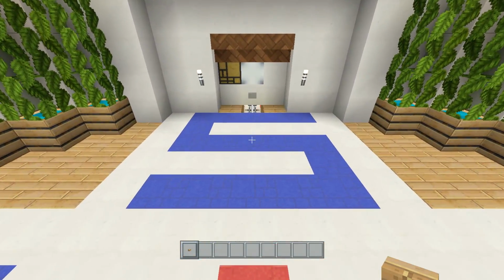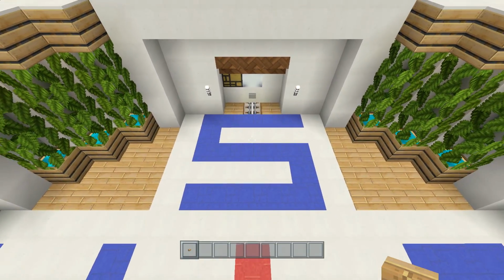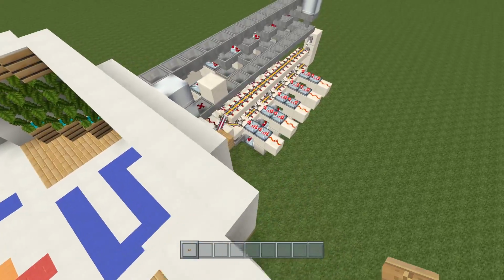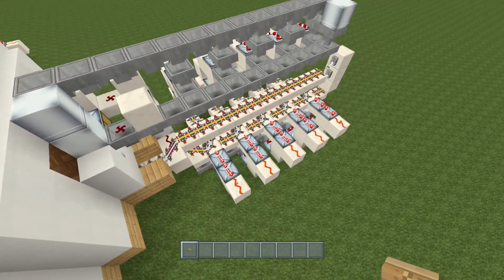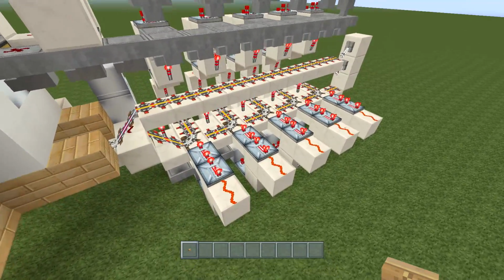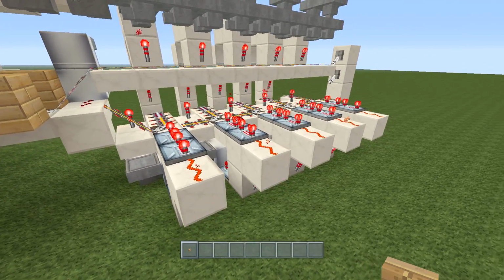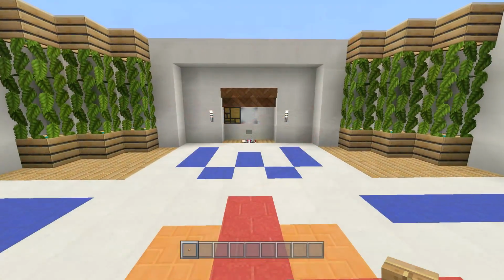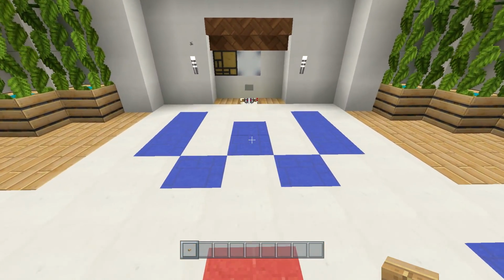Now, if you're facing south, okay, you're looking at your map and you're facing south, I'm going to stress this. I know I'm being a bit exaggerated, but make sure these redstone dust and repeaters are also on. I cannot stress this enough, because if they're not on, it won't work properly.